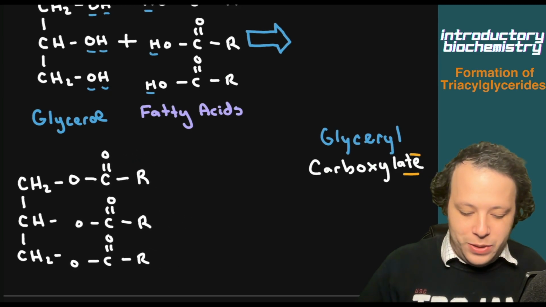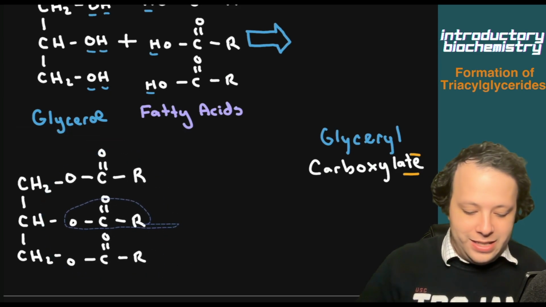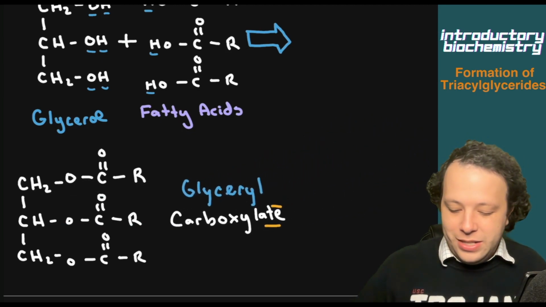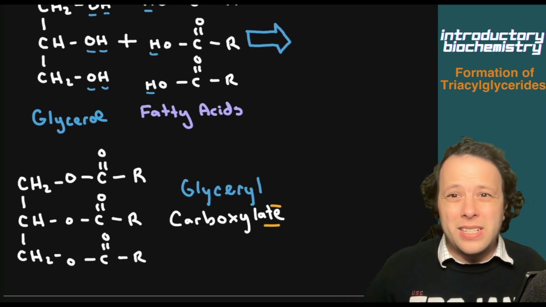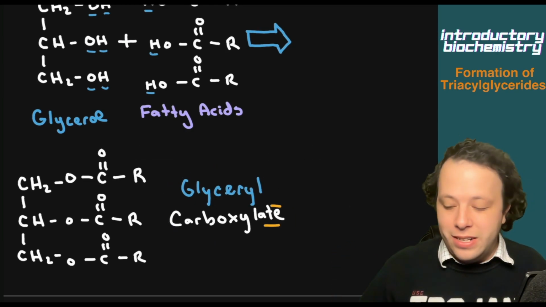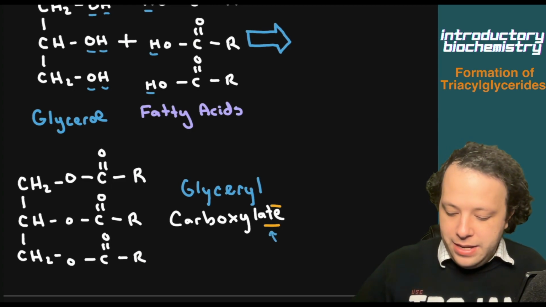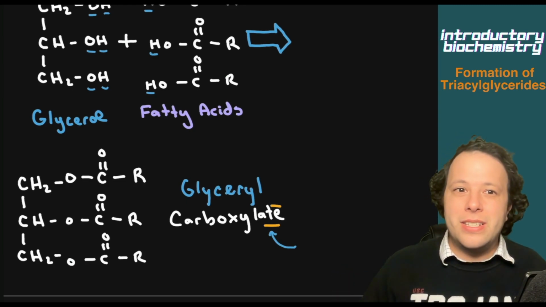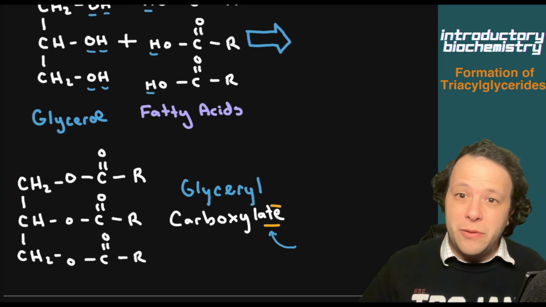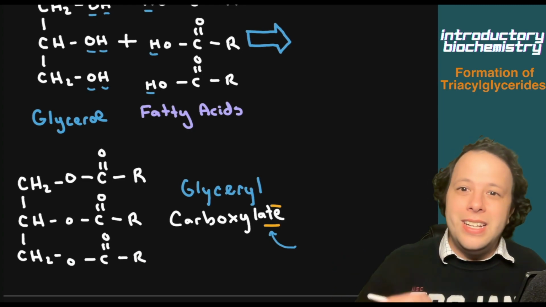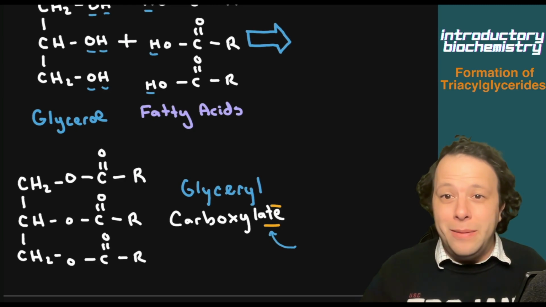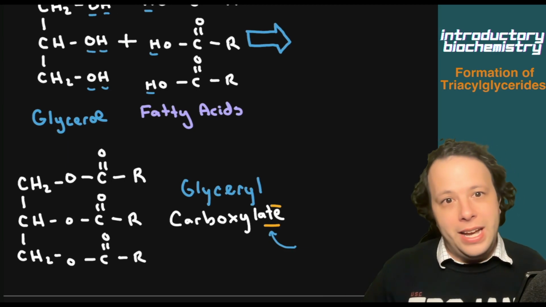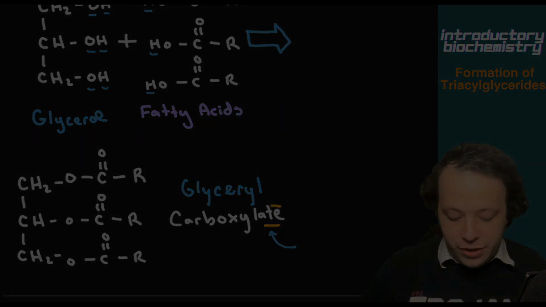When that happens, we now have our fatty acids connecting to our structure. And this is what we call a glycerol carboxylate, or our triacylglyceride. Now keep in mind the ending. Before, if we had a fatty acid, it would be that carboxylic acid. But being that this is referring to the salt form that it turns into before it bonds, it's going to have that -ate ending when we name these. So it's glycerol, and it's going to be a carboxylate. When you see a name, you're looking for the -ate ending when it's referring to the large structure.